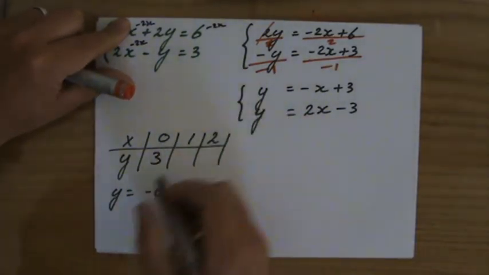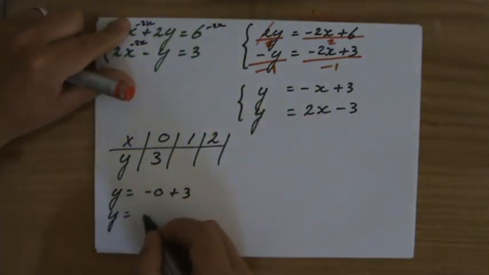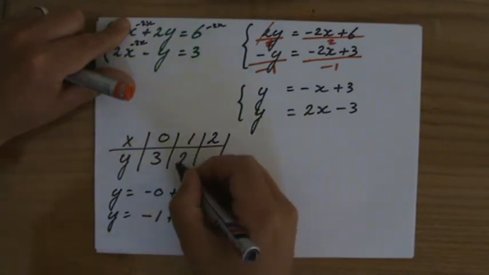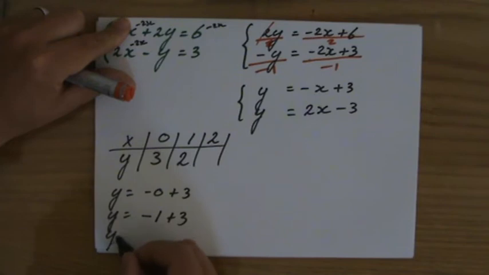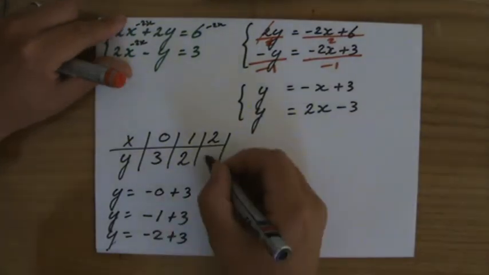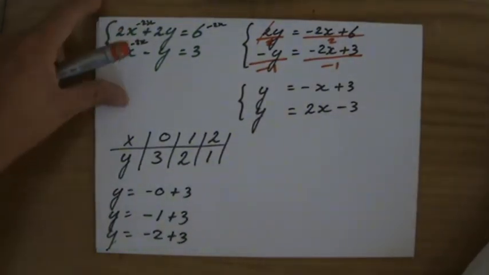Going a little bit quicker now, if you don't mind. When x is 1, y equals minus 1 plus 3, or 3 minus 1, that is 2. And when x is 2, y equals minus 2 plus 3. Yeah, I'm doing this equation now. Minus 2 plus 3 is 1.